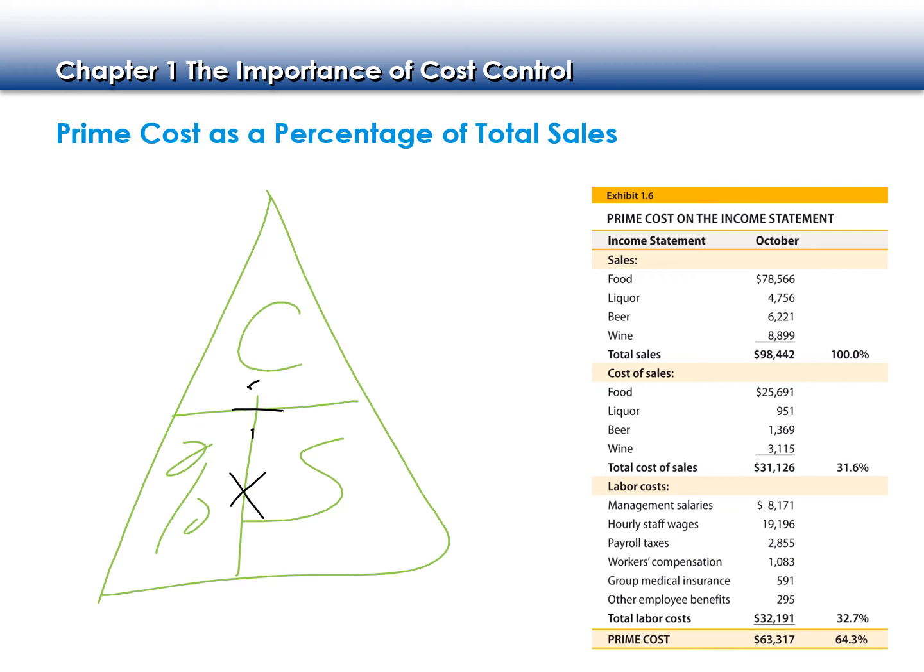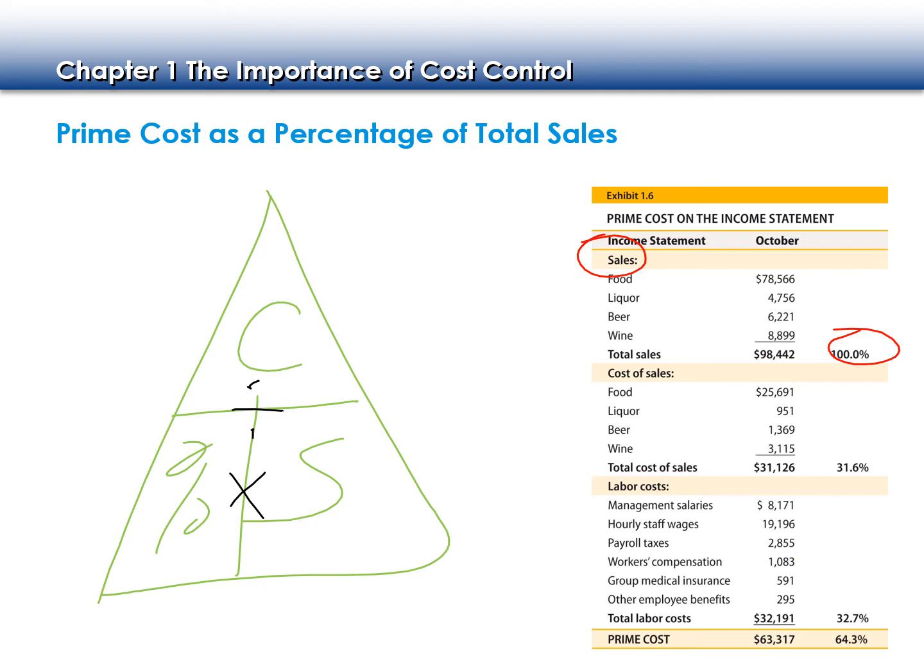This is an income statement example. What is at the very top of this income statement? What's the very first thing that we have up there? Sales. Sales is always the top, and sales is always 100%. Why is sales at the top? What's our profit and loss formula? Sales minus expenses. So sales is at the top because we have to subtract everything else.